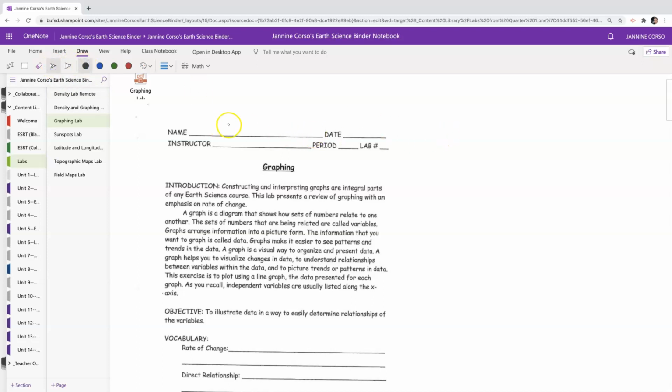Of course, make sure you fill out the heading up in here. The date of this lab, the vast majority of you are going to start this at the end of the week, which I believe is 10/2, so October 2nd. Again, it's going to be lab number 3. So just make sure you fill that in, of course, your name and instructor, the period that you have me. Okay, so we are going to start off with the introduction.